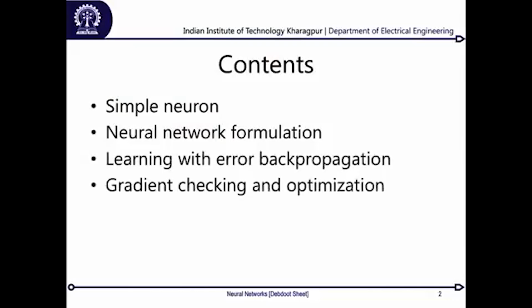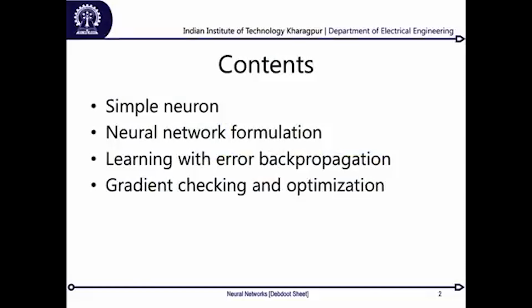This talk is organized so that I'm going to speak about what a neuron model is, so mathematically how you define a neuron in its own parlance. From there I will move on to what a neural network is and what the neural network formulation looks like, and then proceed to a very standard learning algorithm called error backpropagation, which is as of now one of the most commonly used.